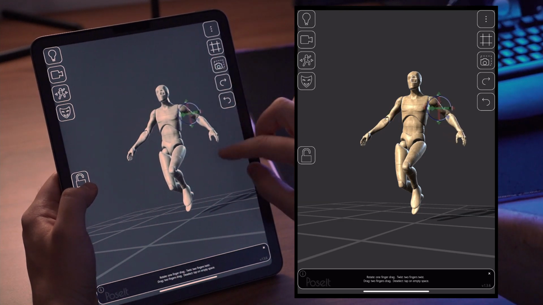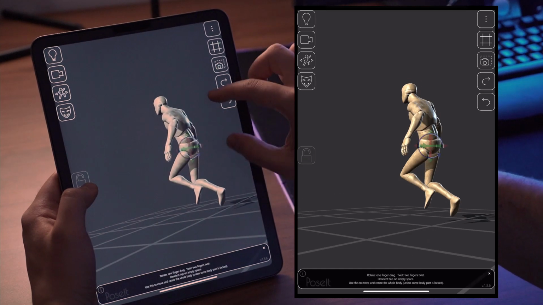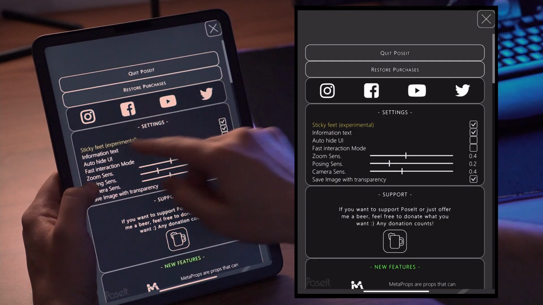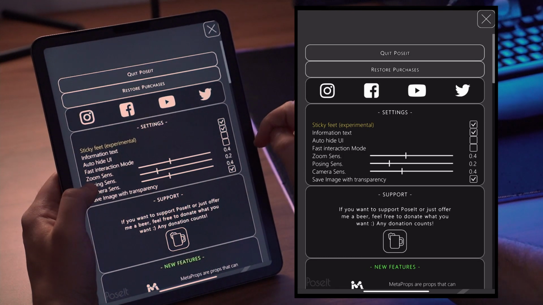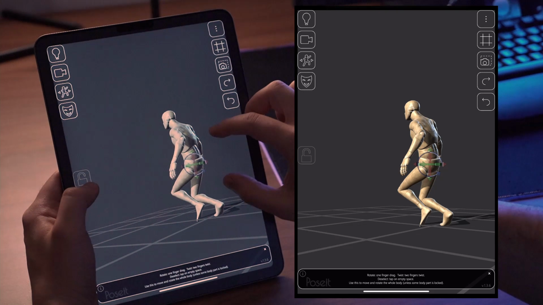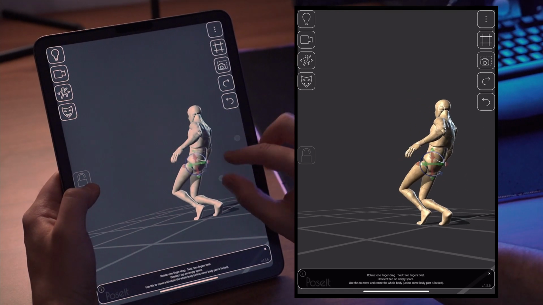Bringing the ball joint of the feet to the ground level will trigger an automatic alignment of the tip, very useful for this kind of position. Also, about the feet, you can enable this sticky feet feature that will have the feet stop at the ground level and stick there until you release your touches.